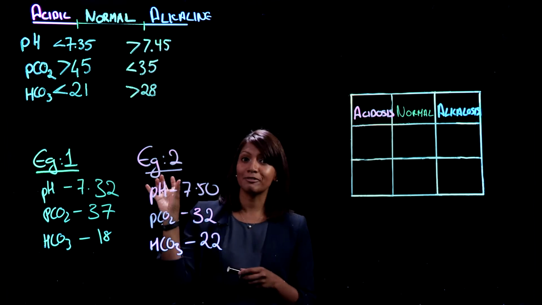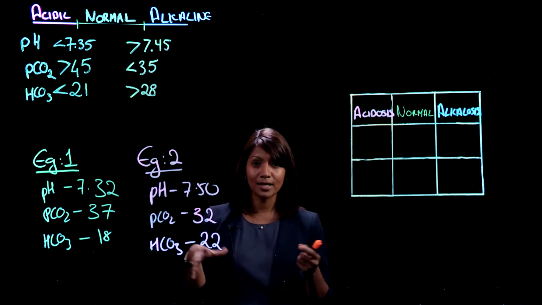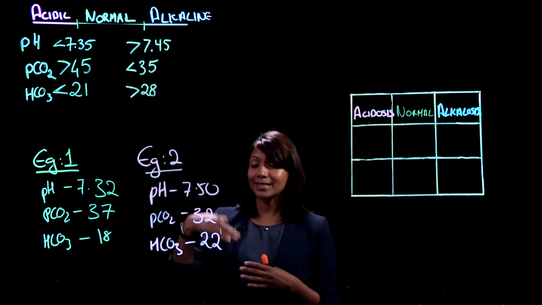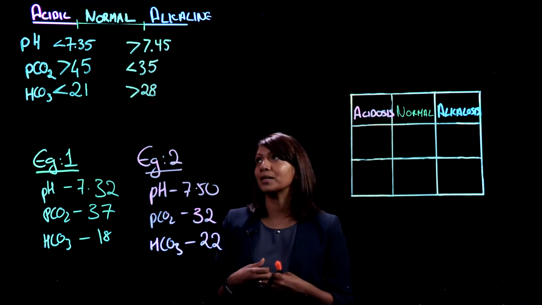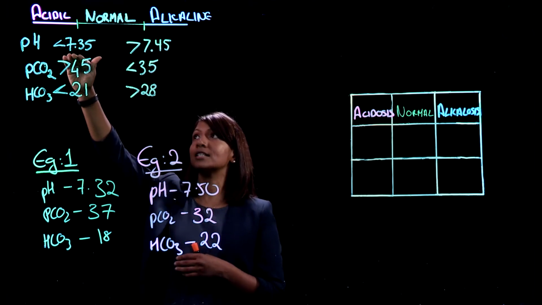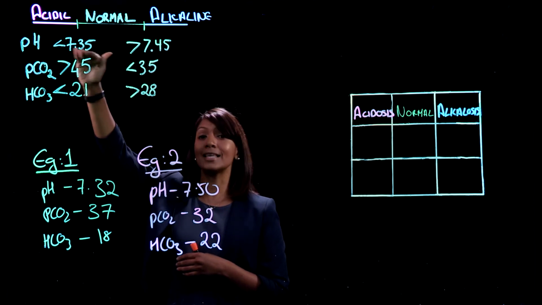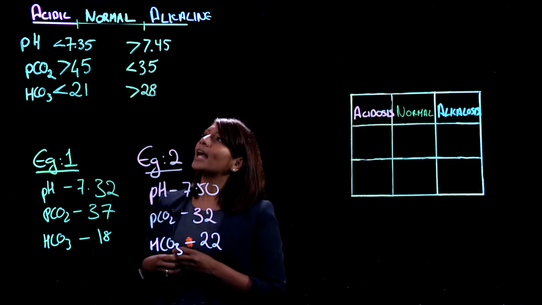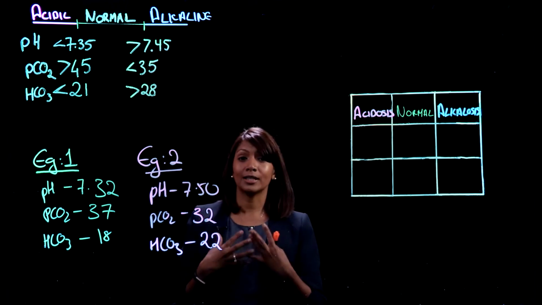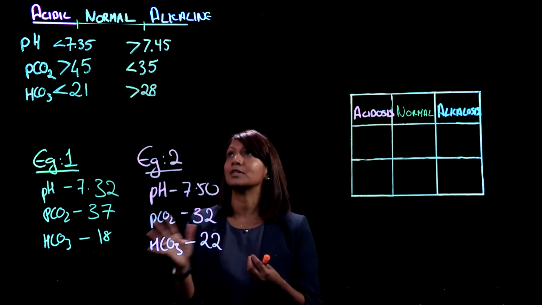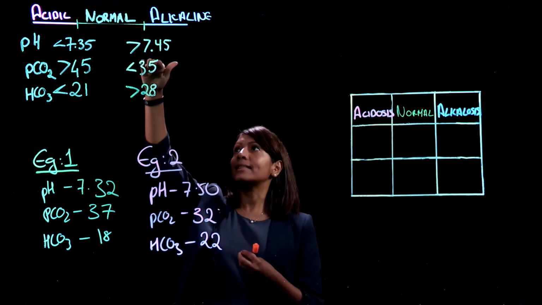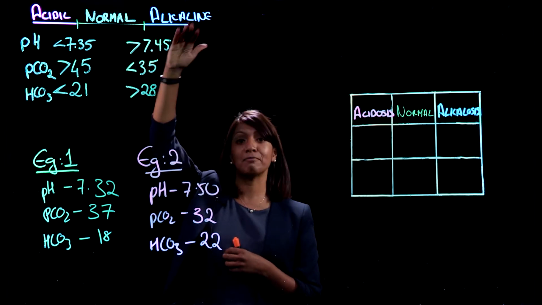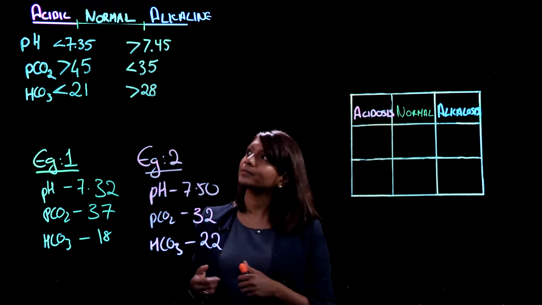And remember, pH reflects the number of hydrogen ions in the blood, and the more the hydrogen ions, the more acidic the blood is. And that's reflected using a negative logarithm. So the more the hydrogen ions, the less the pH. So it will be less than 7.35, making the blood acidic. And then if the hydrogen ions or the acids in the blood are less for some reason, then that will be reflected by a higher pH level, greater than 7.45, making the blood more alkaline.